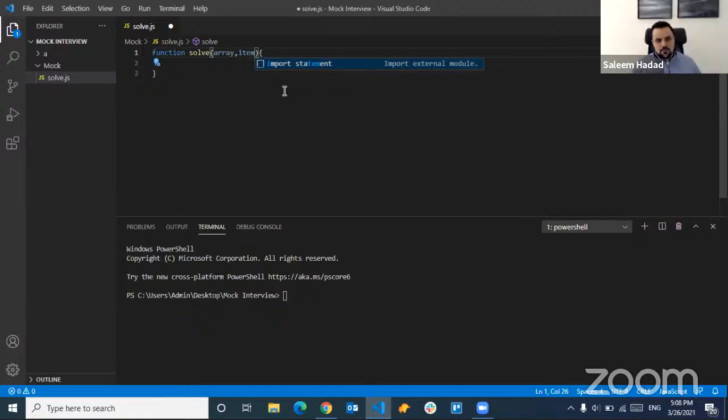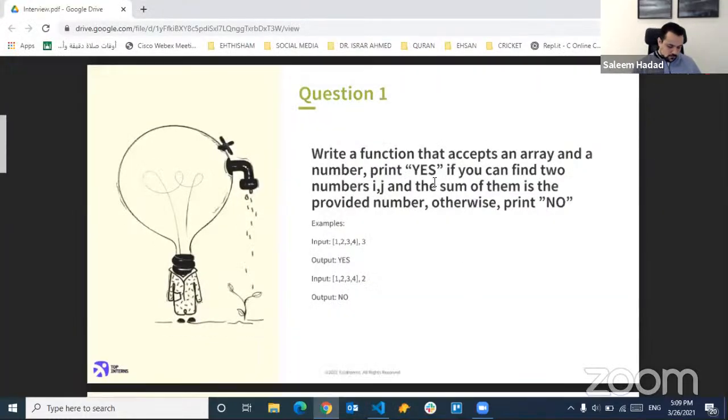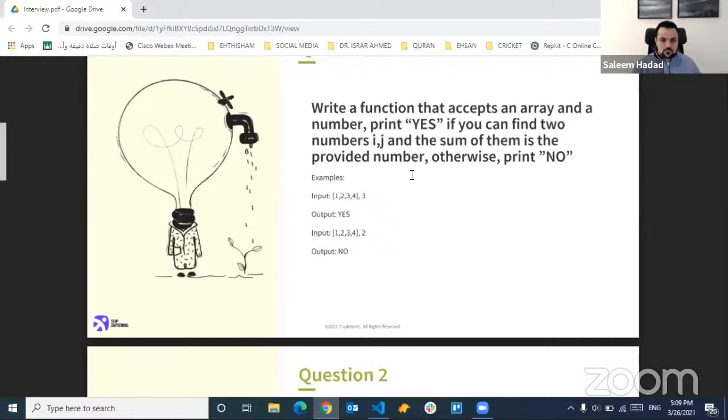Array and item, or number. You can call it whatever you like. Yeah, array and item. Yes, if you can find two numbers, print yes.